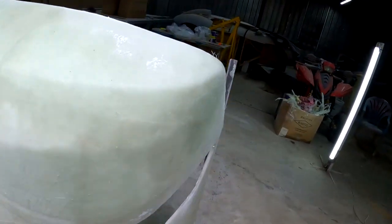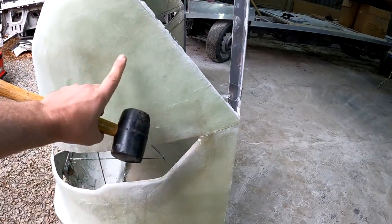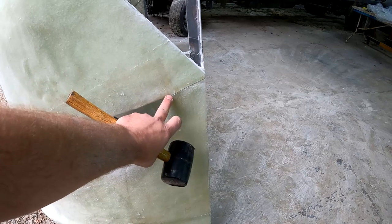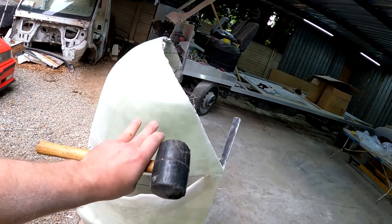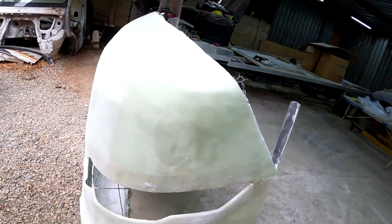Guys, another thing that I did is I split this mold in two because this part's going to become the bonnet and that's going to be the bumper. So I just cut it in half so that I can separate these pieces in two pieces and then make a separate mold for the top and a separate one for the bottom, just so you guys would know. Let's continue.